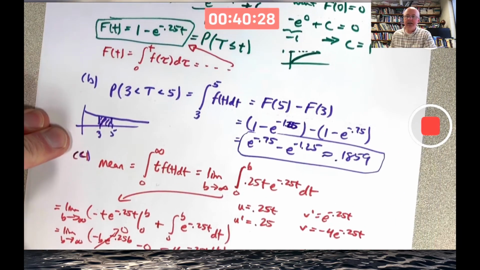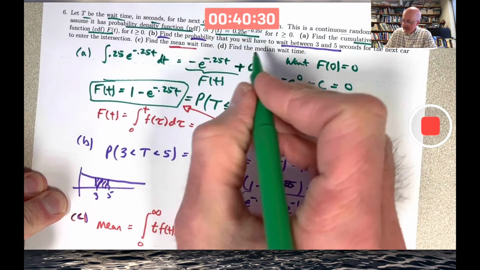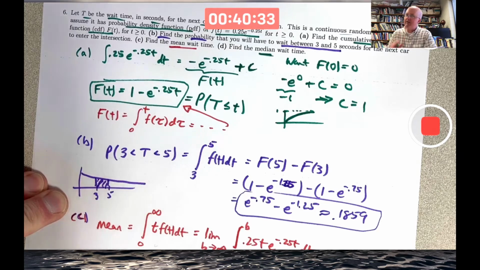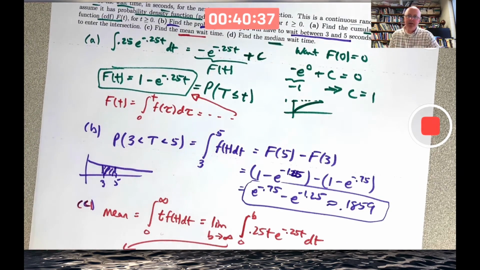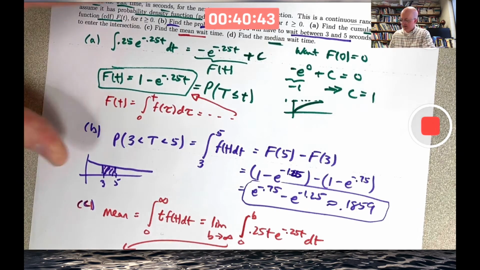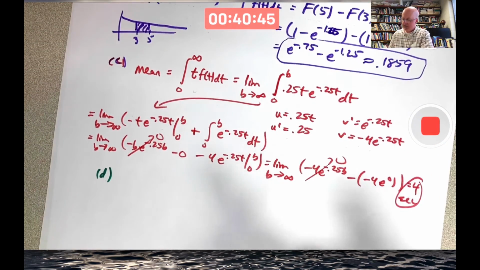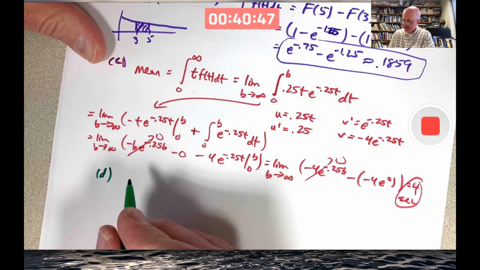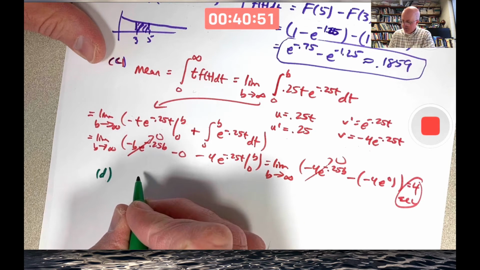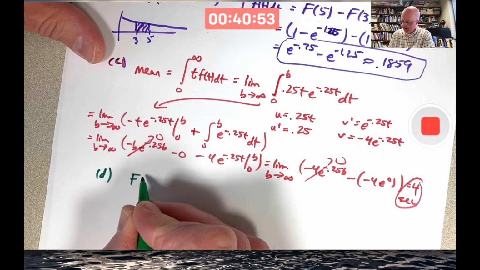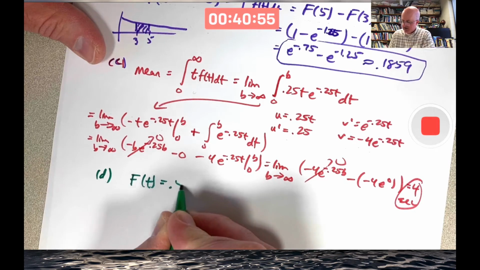is to find the median wait time, the middle value, you might say, for data. If you've got like 25 data points and you list them in order from least to greatest, the middle value would be the 13th data point, it turns out. But this is more of a theoretical median because it's based on the setup with these PDFs and CDFs. And you want to figure out where the CDF equals 1/2. That's going to be the median.